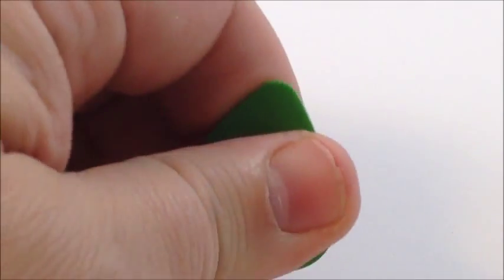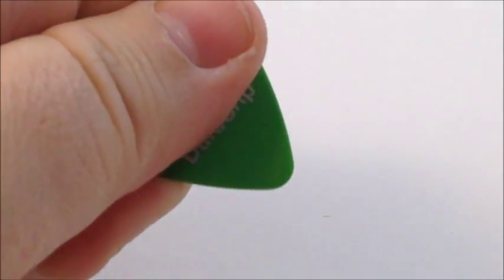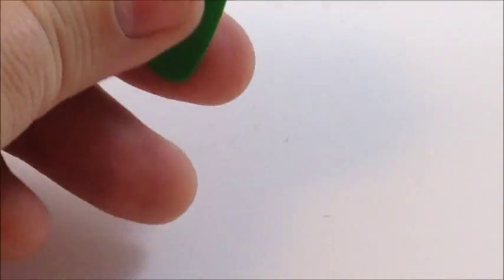And like I said, you should give them a try. They're very, very grippy, and they'll do a good job for you.